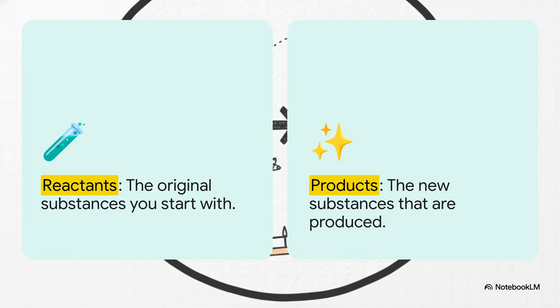Okay. Before we play detective, let's get a couple of basic terms straight so we can properly track what's going on. First up, we've got reactants. These are literally just your starting ingredients, the stuff you have before anything happens. In our case, the dry bath bomb and the water. Then we have the products. As you may guess, these are the brand new substances produced by the reaction. If we're going to figure out where our missing matter went, we have to do a strict comparison between our starting reactants and our final products.